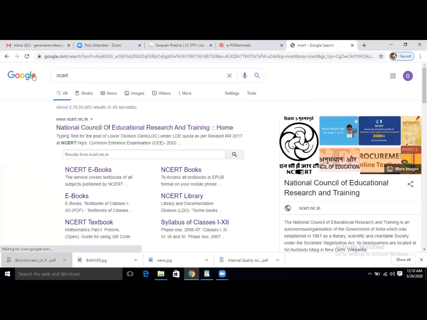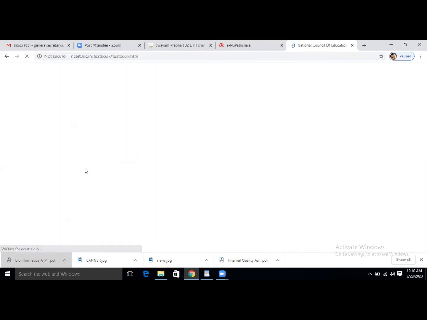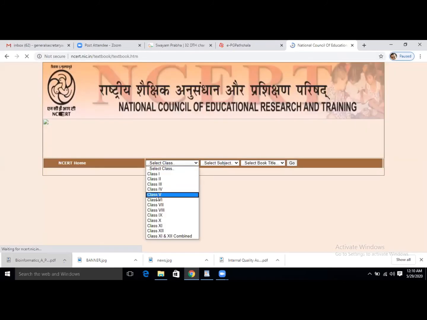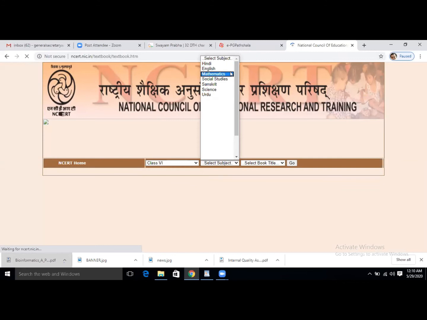We should communicate our message to the school colleagues also, because they are also facing the same problems that we are facing now. So NCERT ebooks, there is a facility. Users can download this NCERT book directly from the NCERT website. Users can go to these websites and select the class, suppose class 6, and if you need any book on mathematics, you will select this and you will find the book and you can download it particularly for academic purposes.